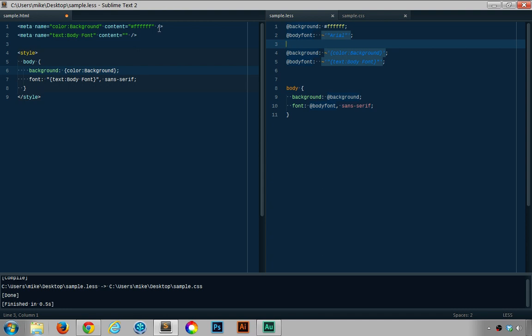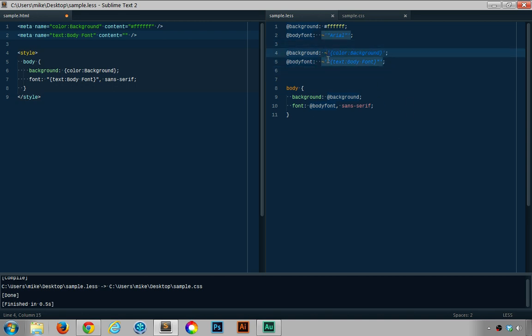Now, it may not seem like it's simpler, but if you do this straight away, when you've got to the point where you're actually excited about getting your theme out, rather than having to sit there and do the copy and replace of all the appearance options, you can just do this. And this can be used on quite a few of the appearance options. You can do it with color, you can do it with text, you can even do it with RGB. So that is how I use Less to make adding appearance options to my CSS easier.